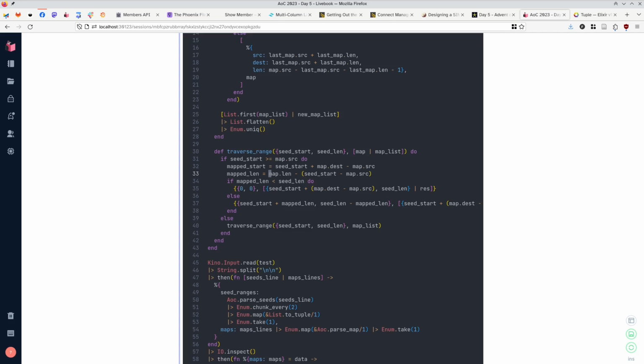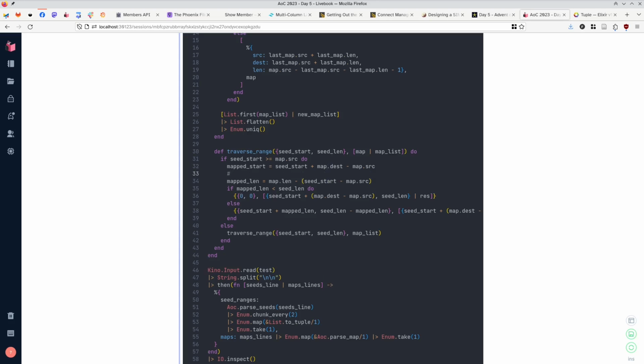So how much of it we can map is the maximum map length, map.length, minus c.src minus map.src. And there might be an off by one error here. So let's reason through it.